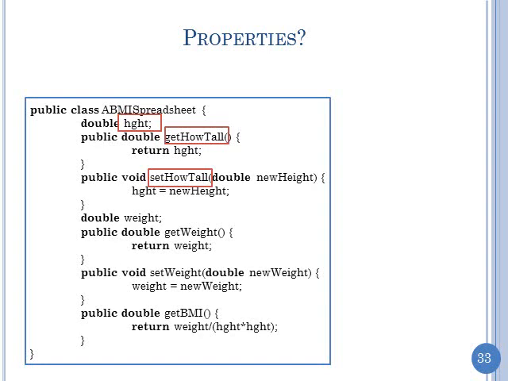To further understand properties in depth, tell me what are the properties of this object? How tall? I changed the name of the variable from height to HGHT. Okay? And I changed my getter and setter method to say get how tall and set how tall. So I made two changes. And just to emphasize that properties are not variables, they couldn't be, otherwise we couldn't have unstored properties. Okay? The property really is how tall.